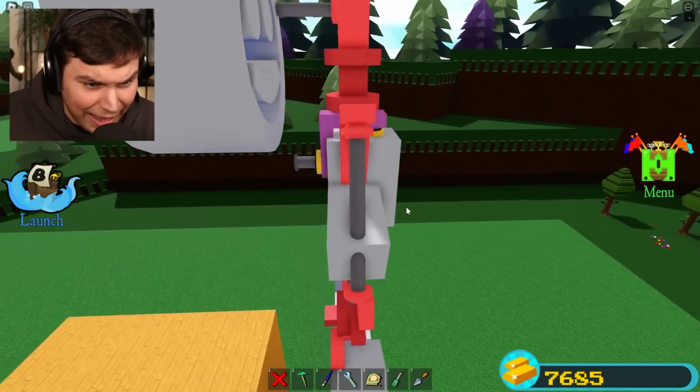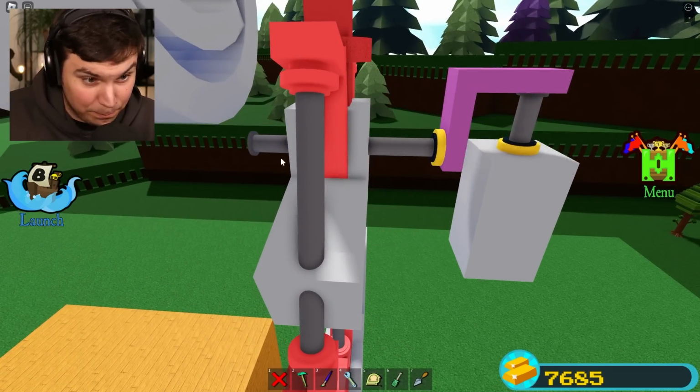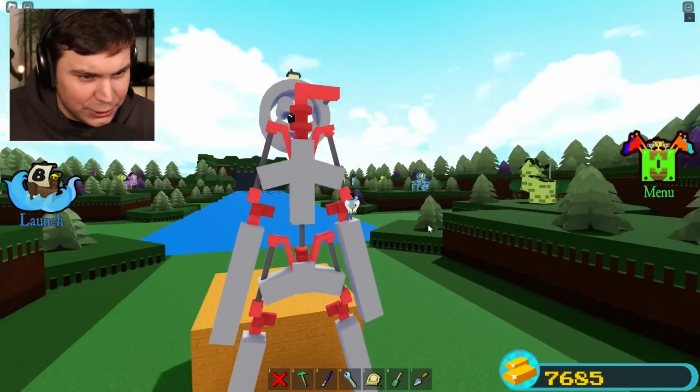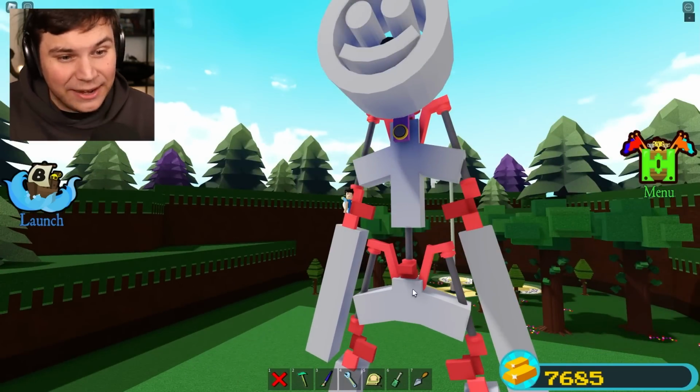When I contract that, it ends up perfectly in the right place. And now, if I push that right there, as you can see, we've got ourselves a torso. I just got to do the exact same thing on the bottom half.